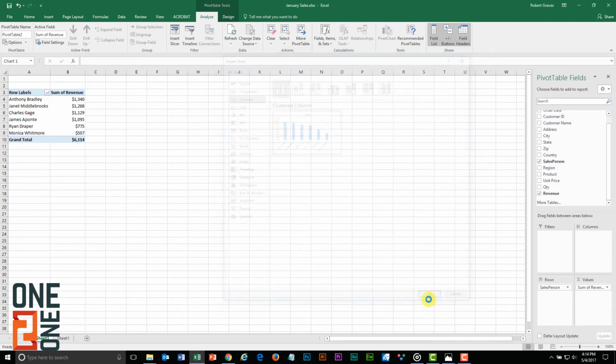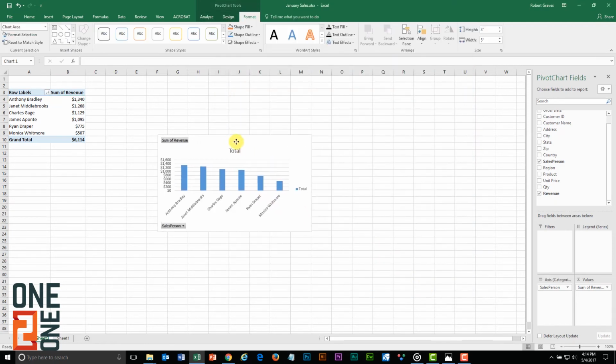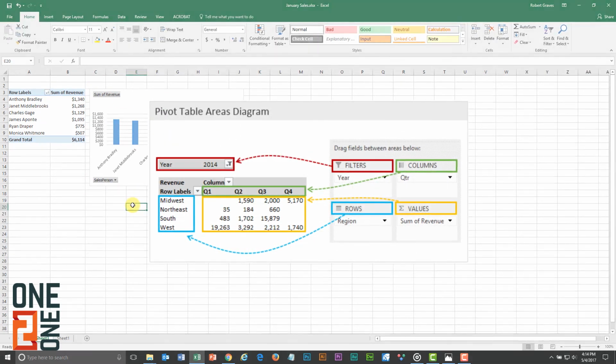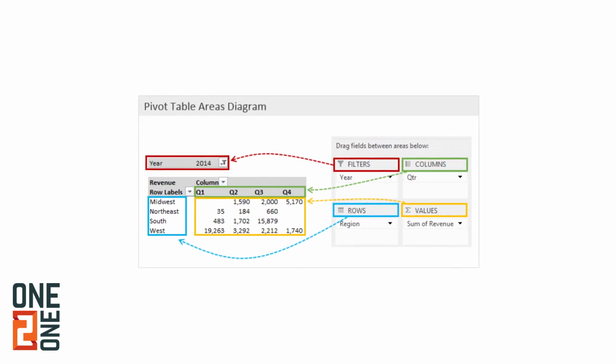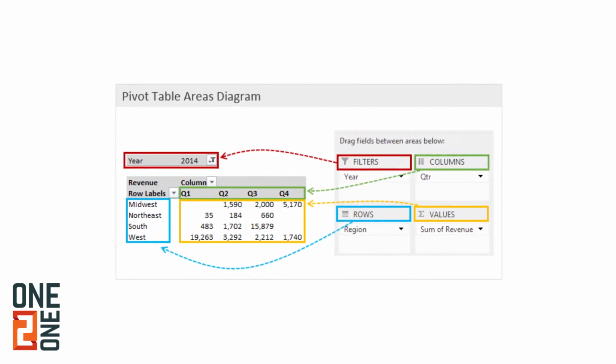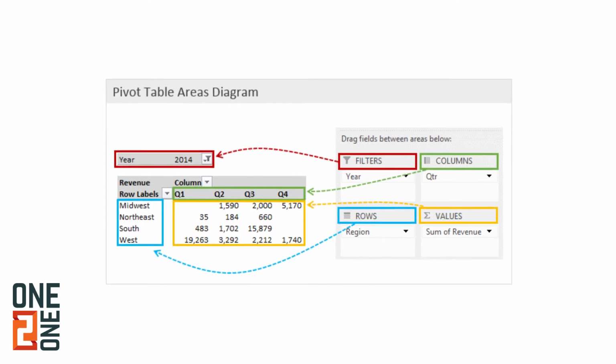Obviously there are a lot of different ways to set up and format these pivot tables, so you'll want to go in and play around with them and figure out what's the best way for you, but it's important to see how each of these areas that you can add could be beneficial to you. So take a look at this chart which shows you how each of the areas correspond to the general setup of a pivot table. You can see the rows and values that we already talked about, but also columns and filters, which might be useful to the type of report that you want to set up.